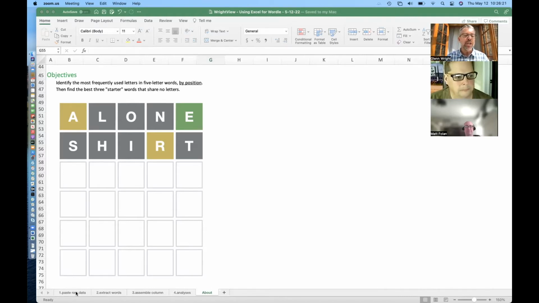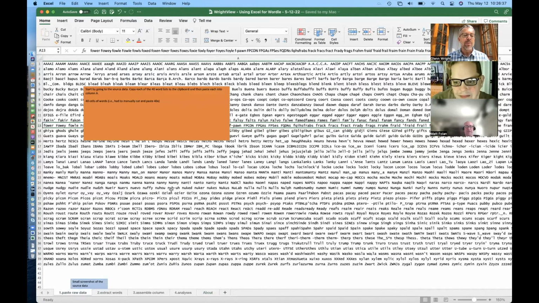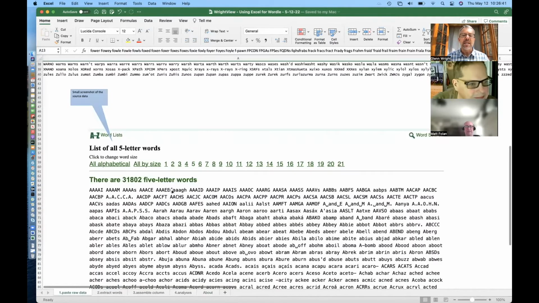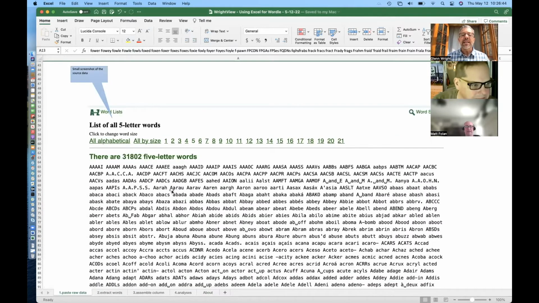And so my first challenge was, how do I come up with all the 5-letter words in the English language? Well, Google is always our friend. And so I just went out and searched for 5-letter words in the English language. In a second, Excel, I'm pinwheeling, will hopefully pop. I'll scroll down just a second just to show you. And again, like last week, we start with content on a website.